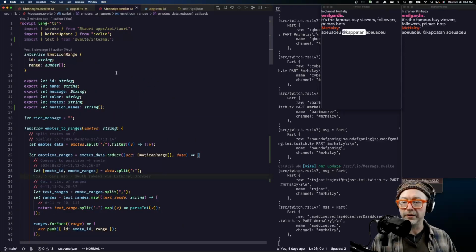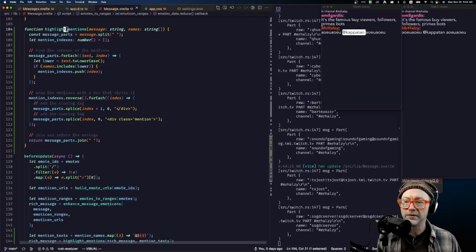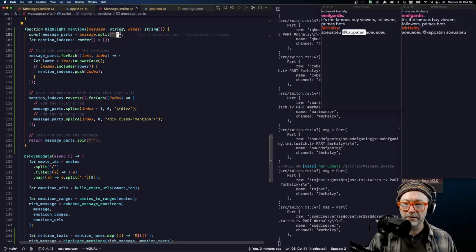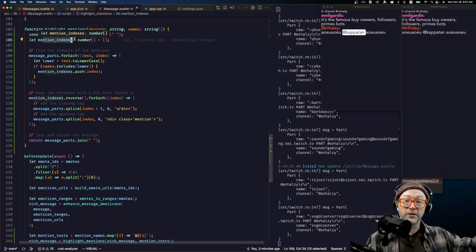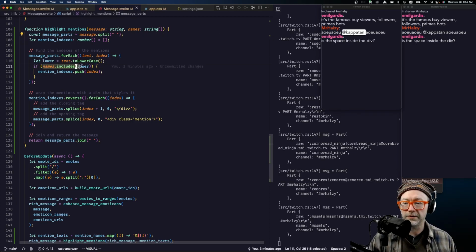Because the way that we're doing it, you look here, it's all in highlight message. So we split the text, and we set up an array to record where we found the mention. Then we iterate over each chunk of the split and check to see if it matches one of the mentions.